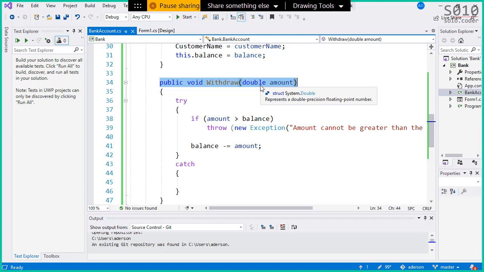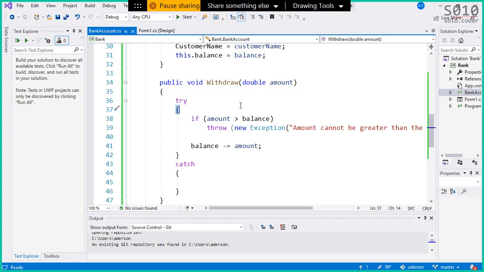Okay, let me understand your question here. Are we going to handle the exceptions only via testing? No, actually, okay. So exception handling is not done in the test. The test is only verifying whether or not an exception is happening. So exception handling is not a job of the test project that we're going to be putting together next. Exception handling is a job of whoever is calling this.